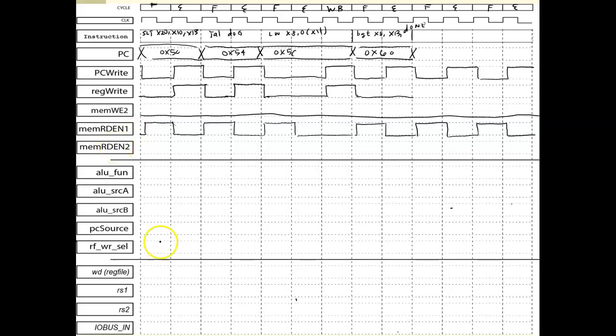Okay, so memory read enable 2. I'm trying to think, I have to read something from memory here. This is actually data memory. Most of these instructions don't do anything with memory. I can see the last instructions, whatever goes over here, it doesn't do anything with memory either. And so the only time I do anything with memory is in this execute cycle of the load instruction. So what it's doing is loading something from memory, so it has to assert the memory read, and I'm going to turn it on in the execute cycle for that.